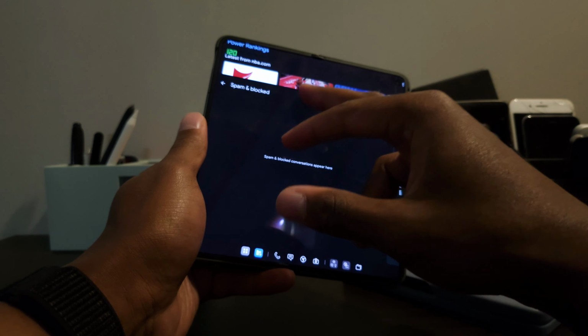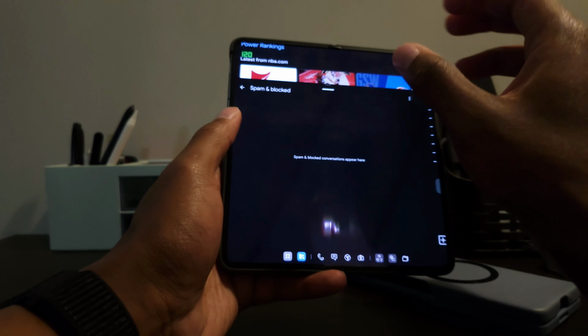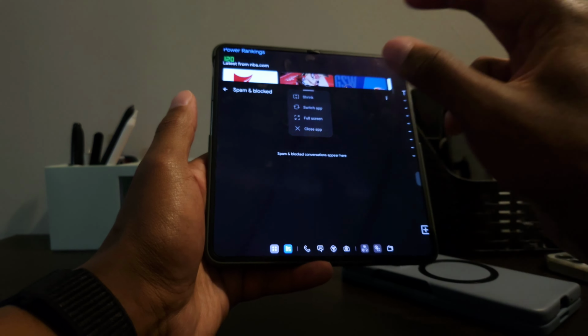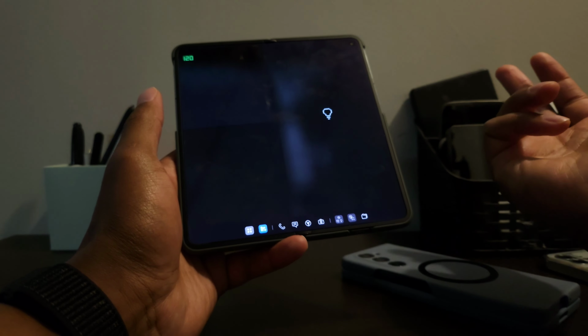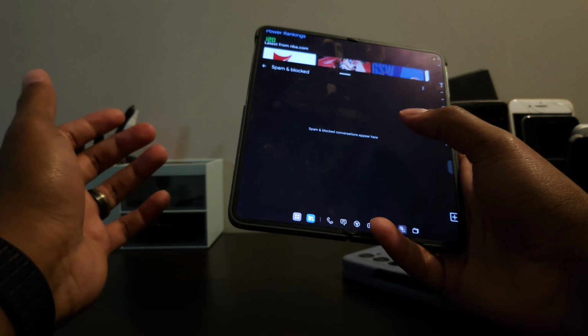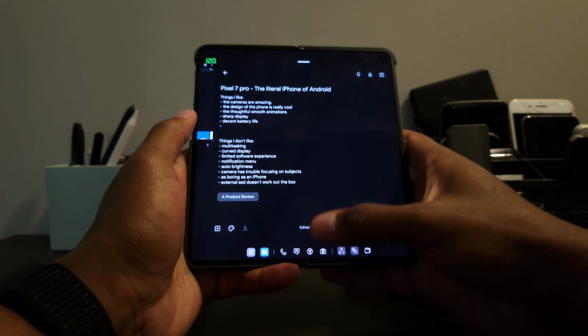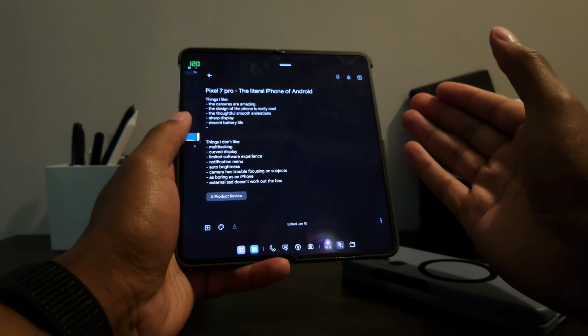On the Z Fold 5, if I want to shrink an app or adjust the size of it, I can just drag the dots in the middle. Whereas with this, I have to literally tap and do that. Then I go to this one, I have to do the same process on each app. Shrink each app one by one, or expand each app one by one. That's kind of an example of how the Z Fold 5 is a little bit more optimized when it comes to the software, and it's just smoother for me. Like, I can boom, boom, boom, and I'm doing whatever I need to do.